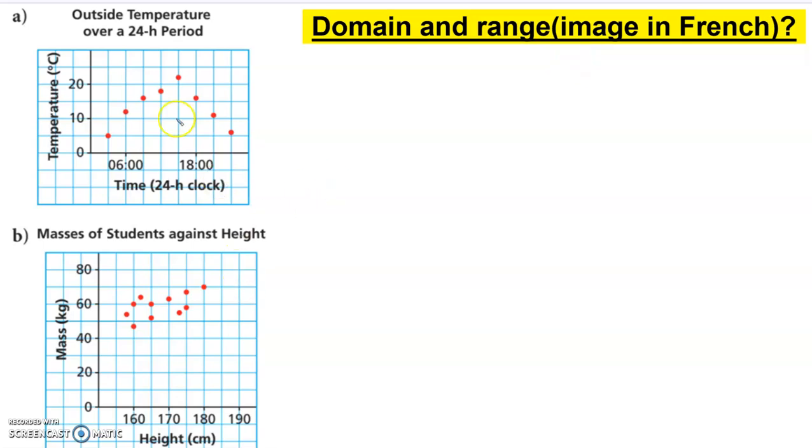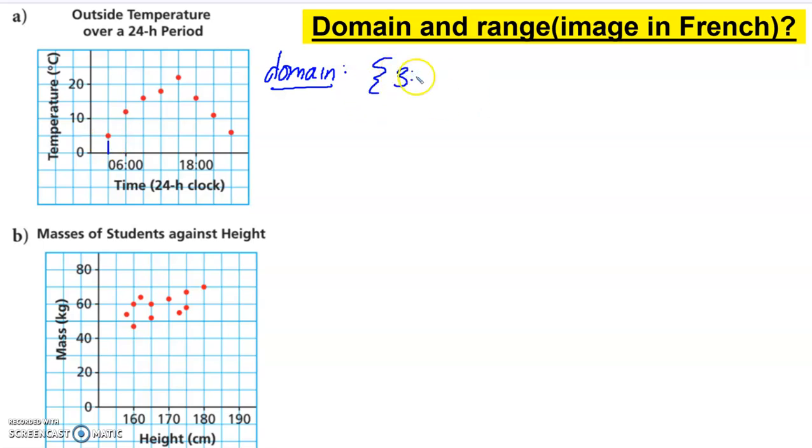So now that we're looking at this discrete data, let's see if we can find the domain and range. You may remember right at the beginning of this unit, we were looking at representing things sometimes graphically, sometimes in tables, and writing out the domain. As soon as it's discrete and it's not attached by a line, we can't use that last method we were just doing, like set notation and interval notation. So instead, we're going to have to list all of the domain values, so all of the x values.